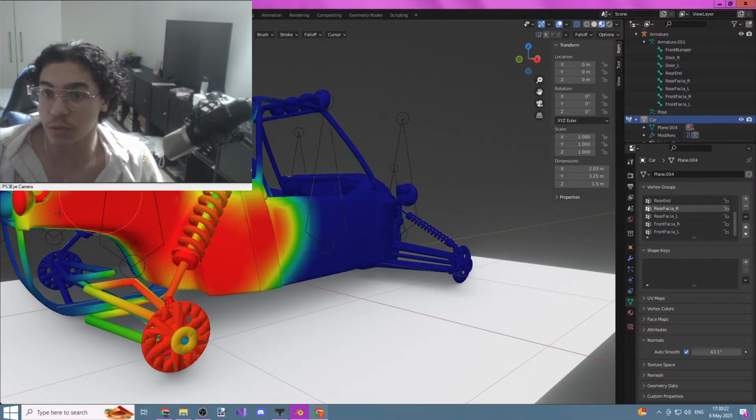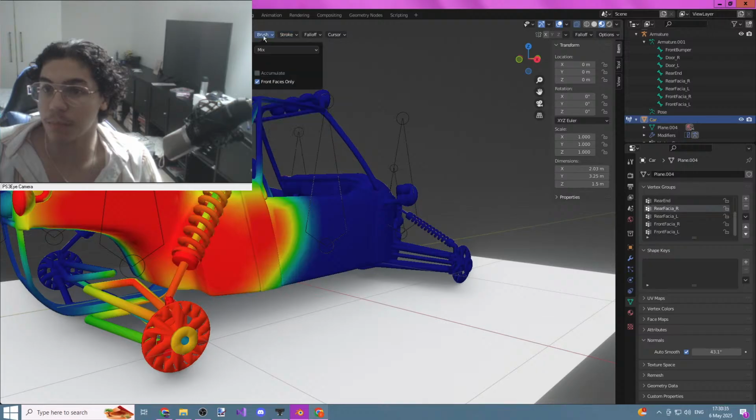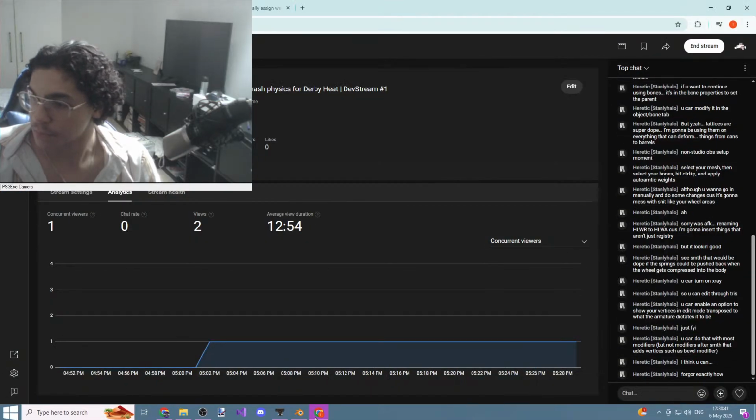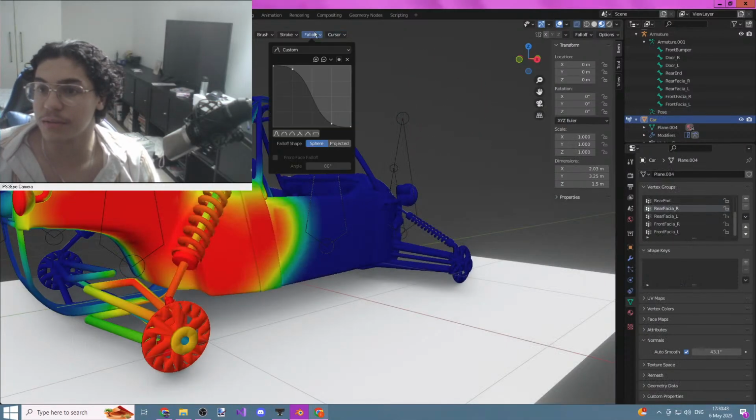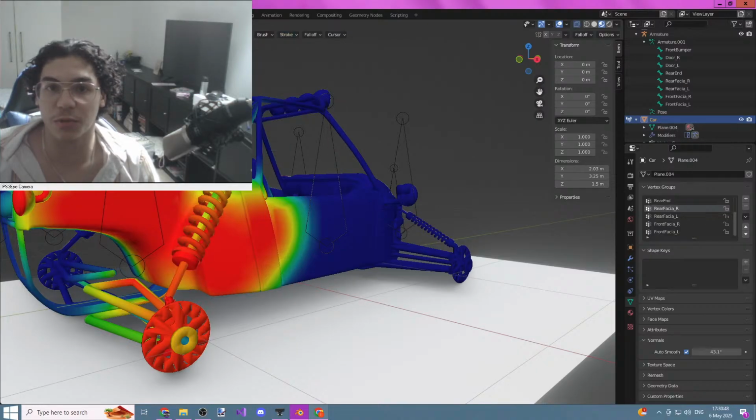Wait, airbrush? Wait. No. That would be really useful.